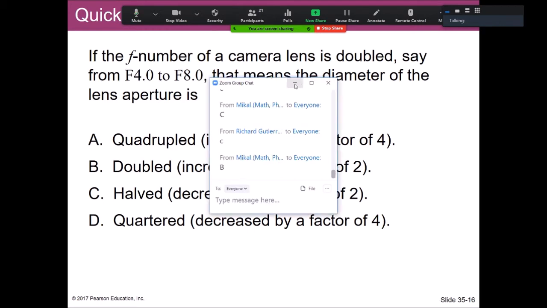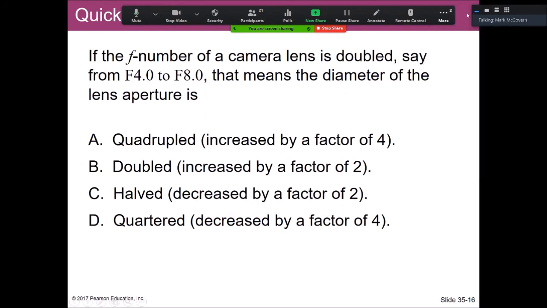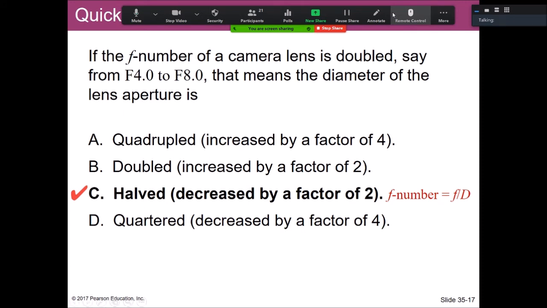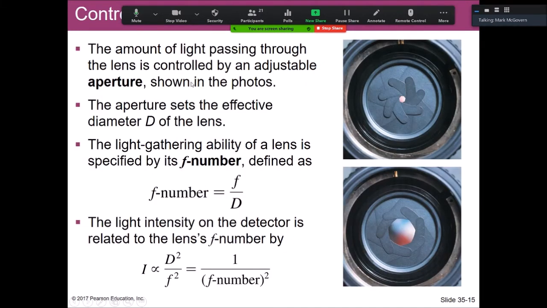What's going to happen? Okay, C's are good if you said C, because, again, the definition of the F number is focal length over diameter. So if the F number went up, it means the diameter went down. And if your F number doubled, in terms of the intensity of light, it would go down by 1/4, because having a larger F number, the aperture lowered, and so you're getting in 1/4 of the amount of light that you normally would get.